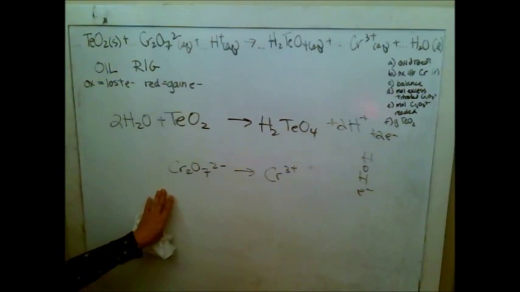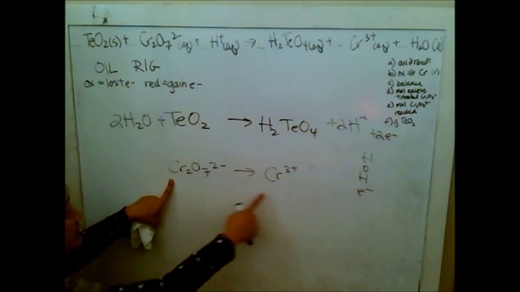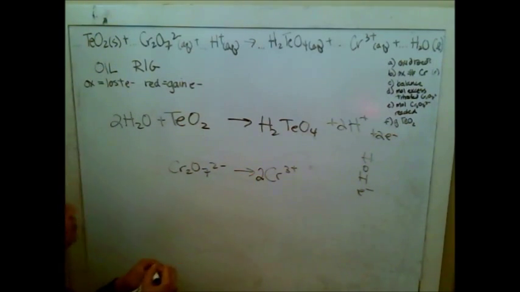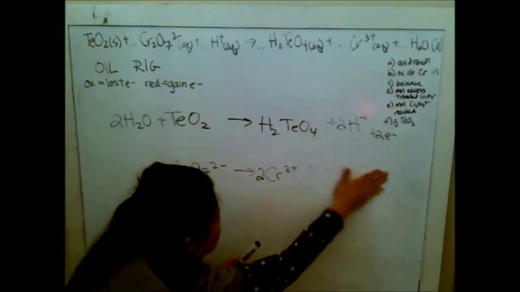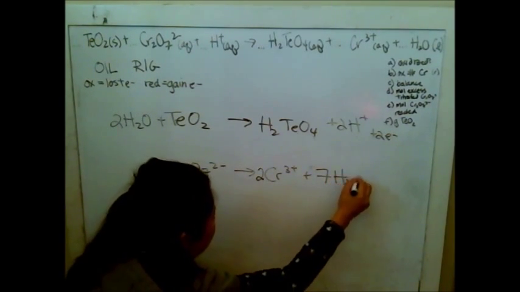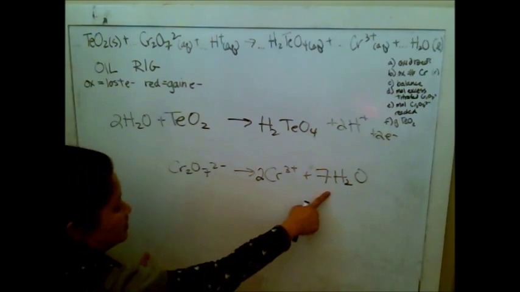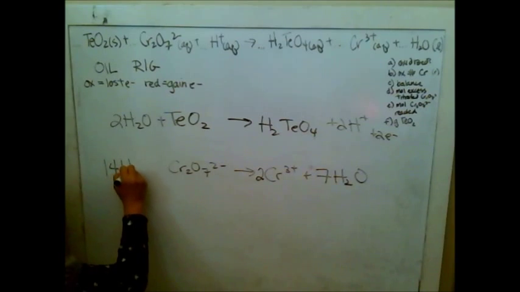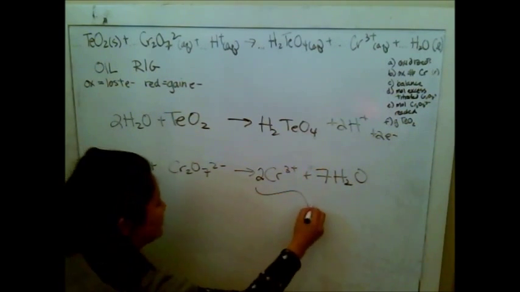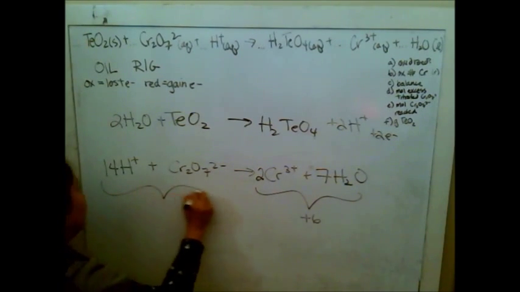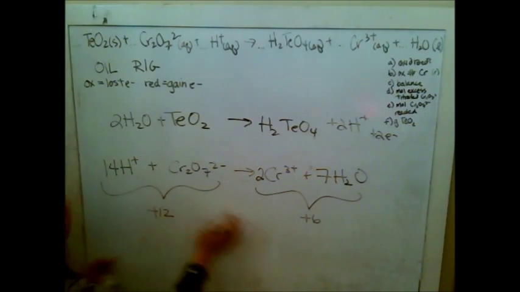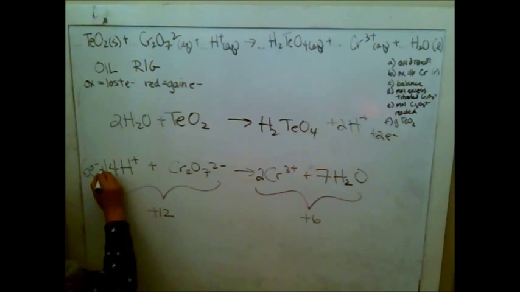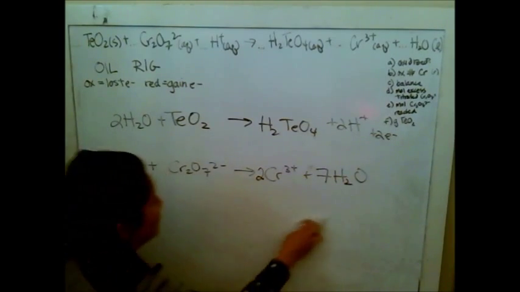So that one's completely done, and then I go on to my next one, and I say half reactions first. This is a super common error. You've got to balance your chromiums first. Your chromium is the guy being reduced. There's two chromiums over here, which means there has to be two chromiums over here. Now I'm done with the half reaction part. Next, I go to oxygen. There's seven over here, which means because this is an acidic environment, I add seven H2Os over here. Next, I would do the hydrogens. There's 14 hydrogens now over here, so I just go ahead and stick 14 hydrogens over here because it's an acidic environment. I balance my charges. This is a positive six over here. This is, in total, a positive 12 because I've got positive 14 and a negative 2, so I can only add electrons to make these equal, which means I add six electrons to this side.